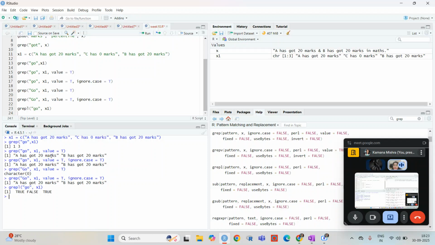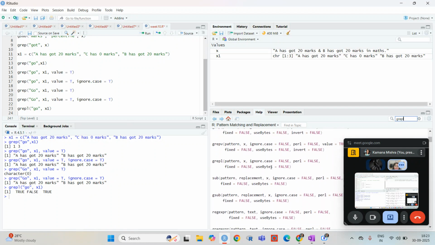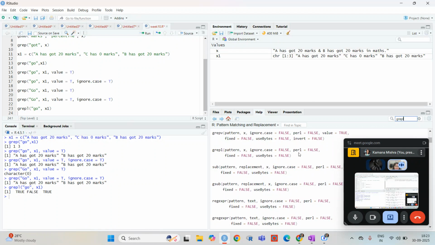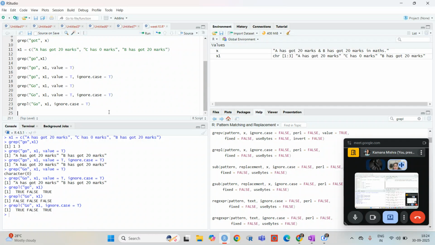Here also, if I write this, it will say false, false, false. But if I write ignore.case as true, then it will tell you true, false, true. So that is basically grepl.